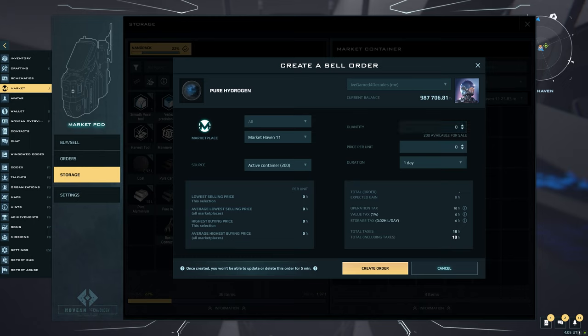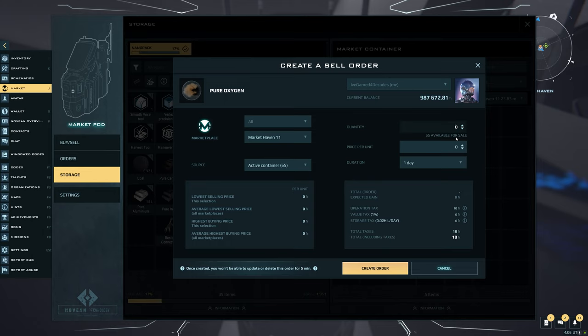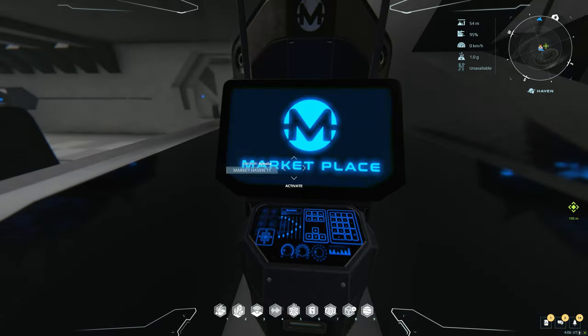Let's do this pure hydrogen. Get that out of the way, because we can make so much of that. 200 at, I don't know, 10, because it comes free, right? Active container, boom. Okay, so now how much do we have? Okay, we got to keep going. What else do we have a lot of? It needs all of this. So let's get rid of this. 65 at 10. Okay, we're at 600. Let's just double check. Okay, yeah, I think we need to be down to 200. Okay, at least I think we got that figured out now.